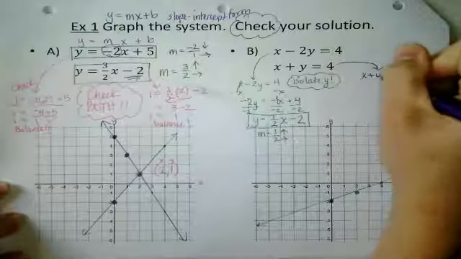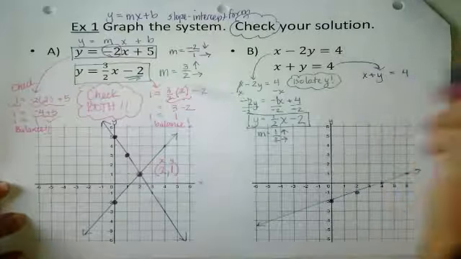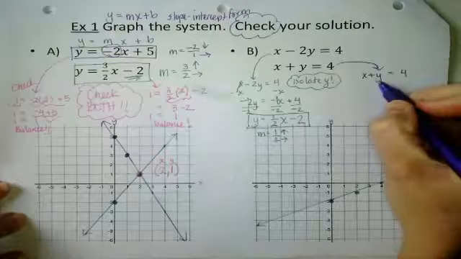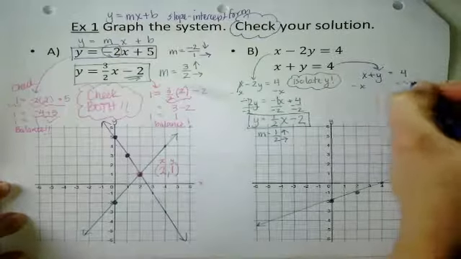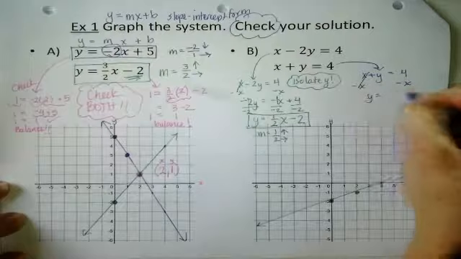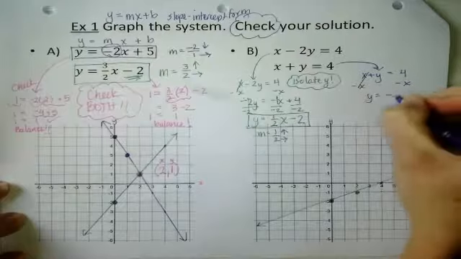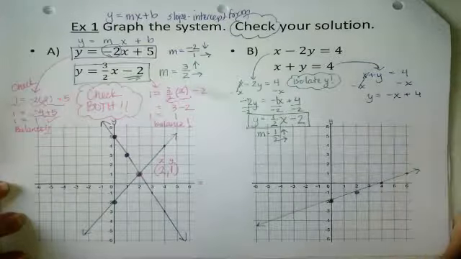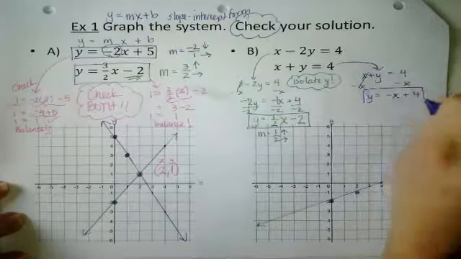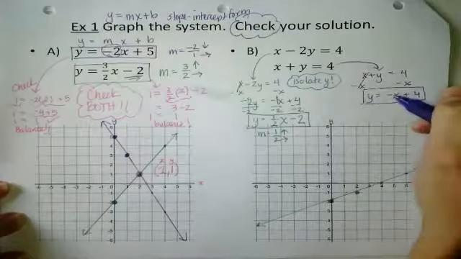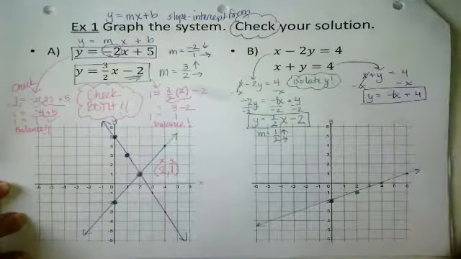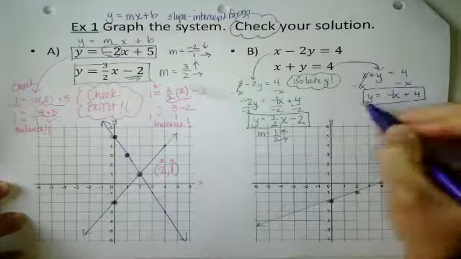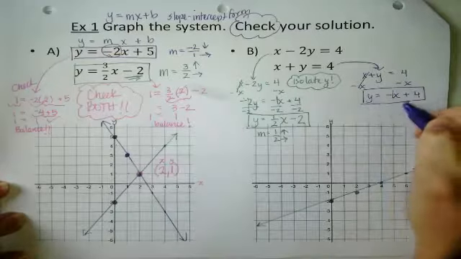So same thing on this second equation. We have x plus y equals 4, and we need to get the y by itself. Same thing. So I'm going to move this x to the other side, so I'm going to subtract x. So I have y equals, again, these are not like terms, -x plus 4. So this is a great equation. The y is by itself. Also, this is a negative, but remember, there's always that little invisible 1 there. So it's a -1.